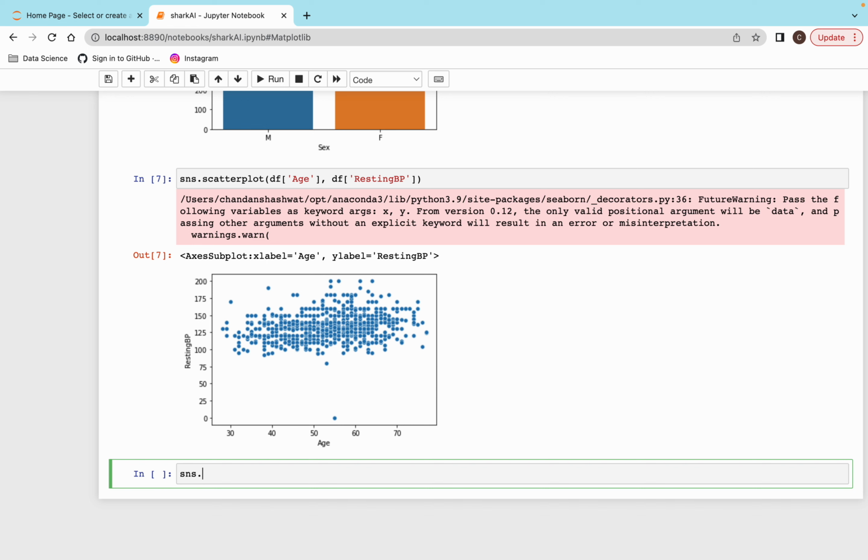Let's see some other things. You may find some other relation, and you can represent it to your stakeholders. Bar plot, and let's say data is equal to df, x is equal to sex, and y is equal to age, and hue is equal to heart disease.